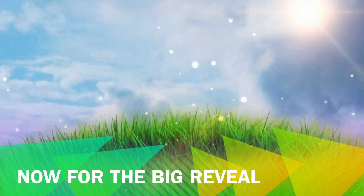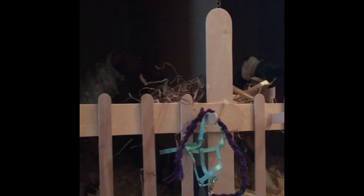Here's my finished product — I'll give you a little tour. It's a little dark in there but here's the little thing to keep the horses from coming out; you just take the string out from here. I made this little fence post out of popsicle sticks — I used a wide one and a bunch of short ones. With a smaller one I made a little hook for the halter; I have one for Nebraska back there.